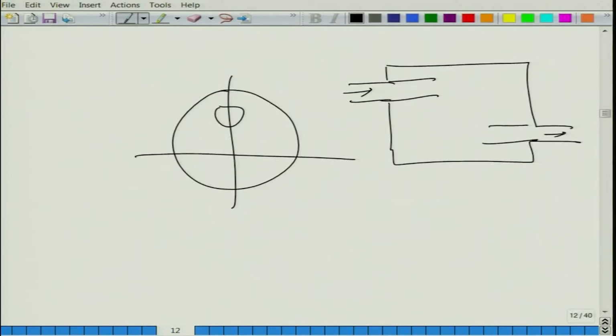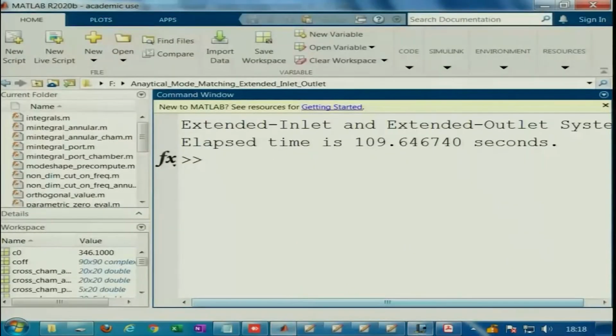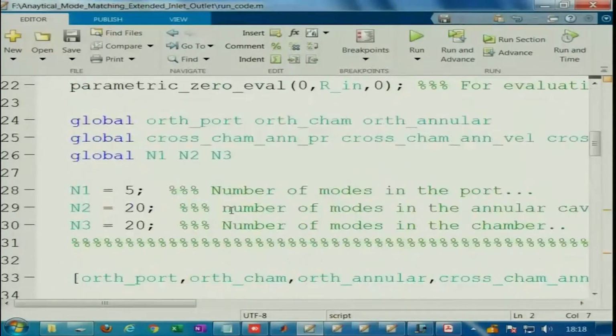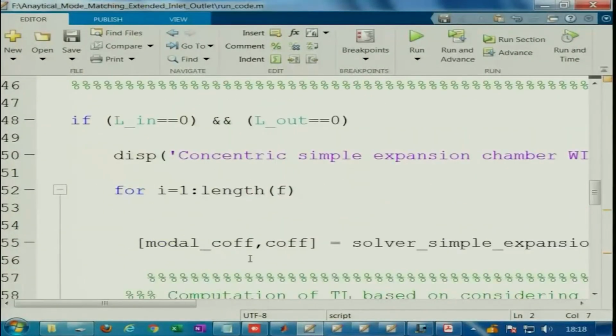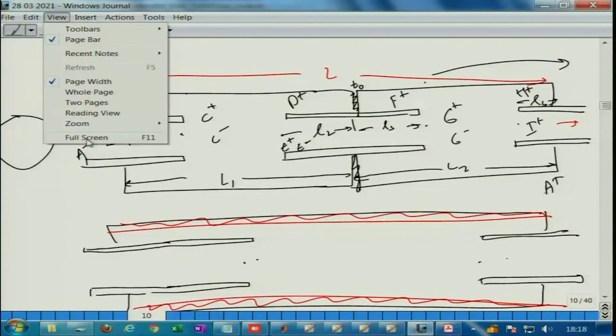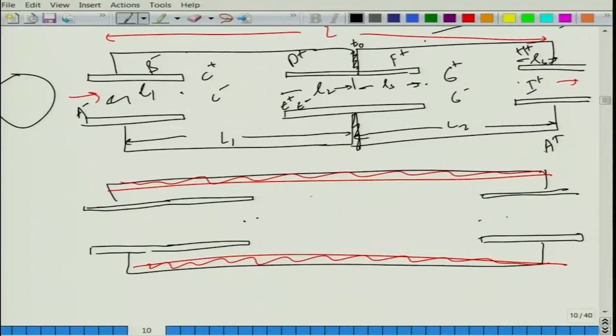And another thing, finally, before we end this lecture. We would have noticed one thing, let me just get back to the MATLAB thing, where we find out this modal coefficient, isn't it? We find out these modal coefficients when we get this. So, these modal coefficients can be plotted. What I am trying to say is that if you consider the cross section of the muffler, what we can really do is plot the pressure field in this region. This was the region A, B, C, D, E. Once we know the modal coefficients, we know the exact solution. So, over the R and Z plane, there is no theta dependence, it is an axisymmetric or radial problem.